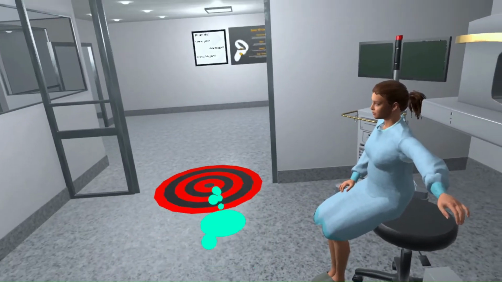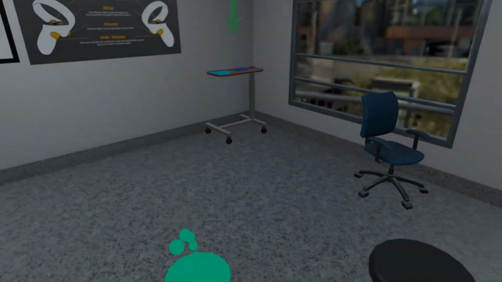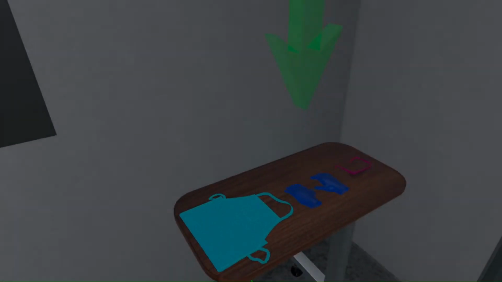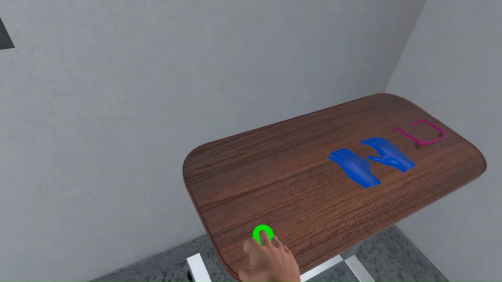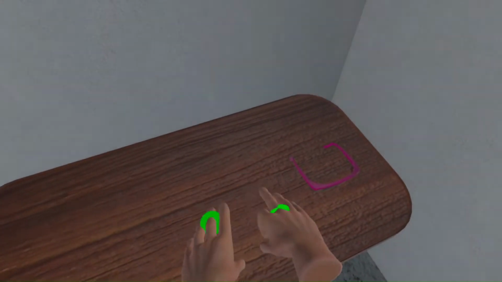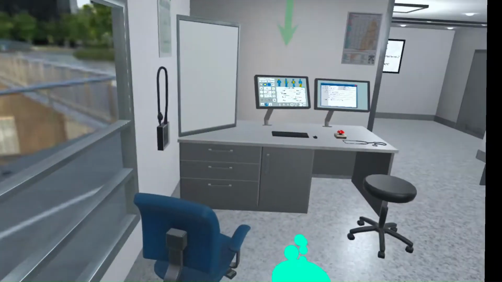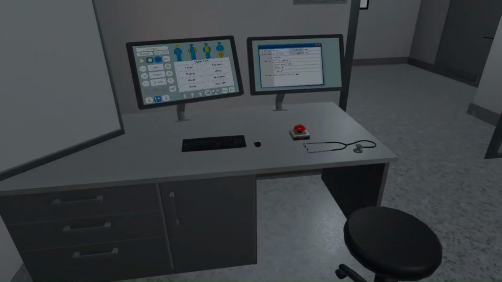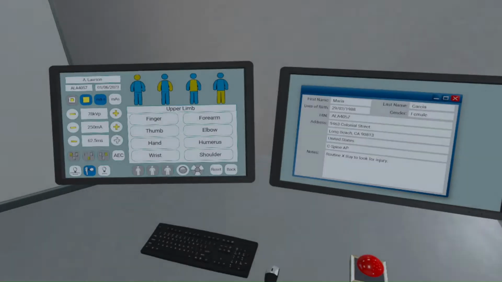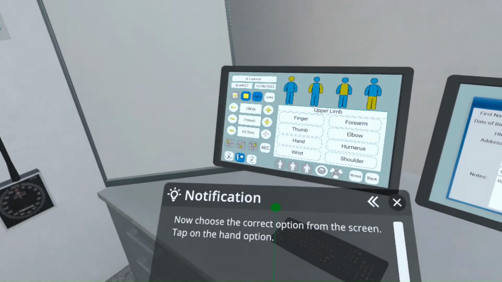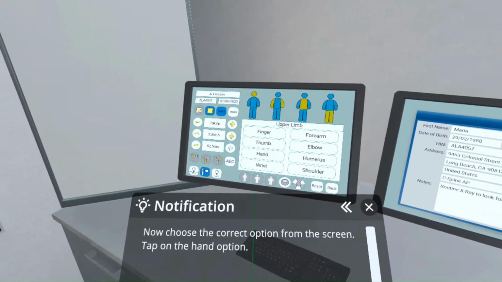Good. Now use the PPE equipment and then set up the settings for the X-ray machine. Now choose the correct option from the screen.